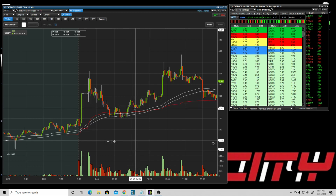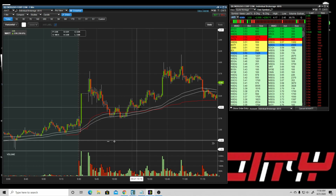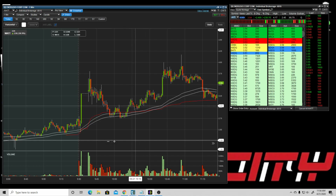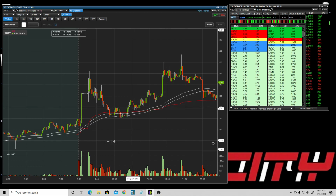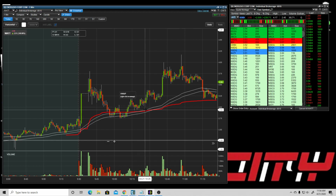So it came back down. We did this over-under of $3, but it kept me in the trade there, right? I wasn't gonna stop out just because $3 wasn't holding right away. It was still kind of reclaiming a little bit, and even if it didn't, I was gonna still stay in there unless my stop hit. And I see so many people getting stopped out just because of price action, right?